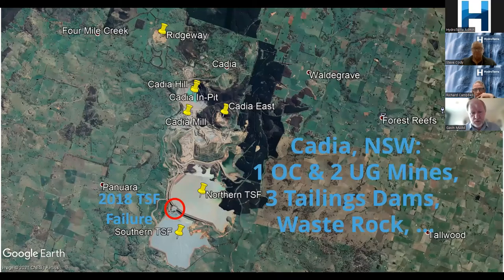And in Australia, we have had our own failure. I think in many ways, we really dodged a bullet here, because we can see where that failure has occurred on the southwestern corner of the upper tailings dam. And if that happened to be much worse, it could have cascaded and caused quite a catastrophic event. So they were in many ways quite lucky there.